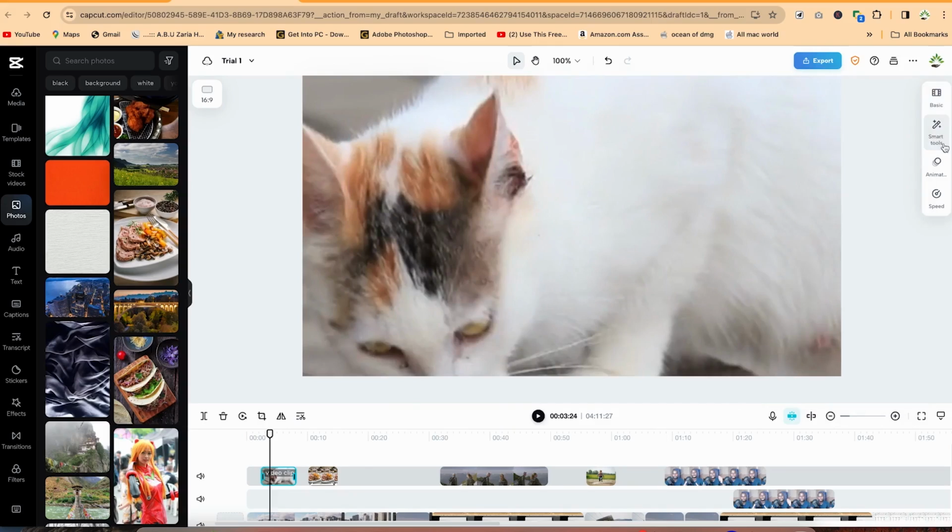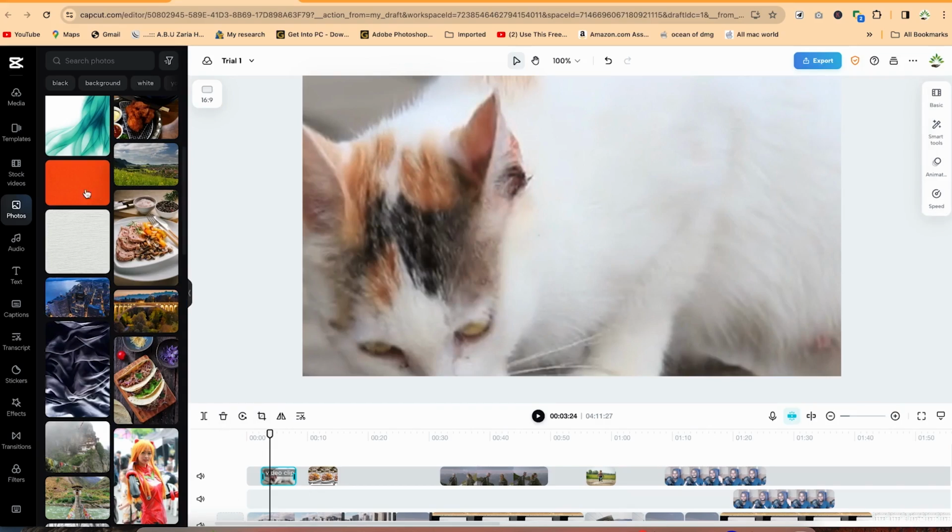In addition to the smart tools, you can have animation, and you can have the speeding effect, which means you can extend the speeding of the video, increase it or decrease it by 1x, 2x, or 3x, depending. You can play around with all this, and you can increase the pitch also if you are interested. All right, so that's about adding the in-stock videos and photos.